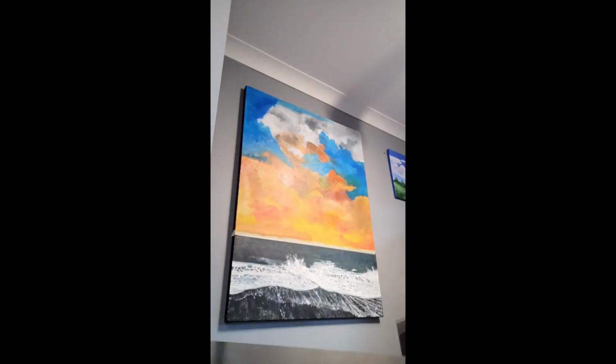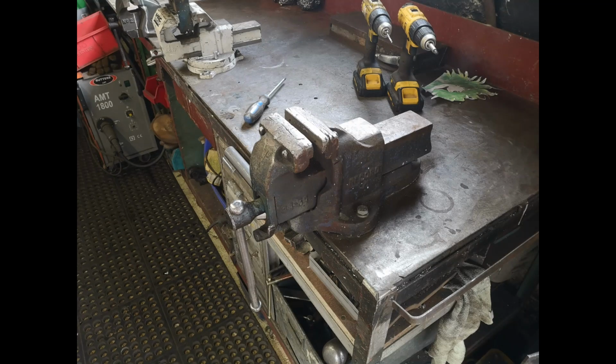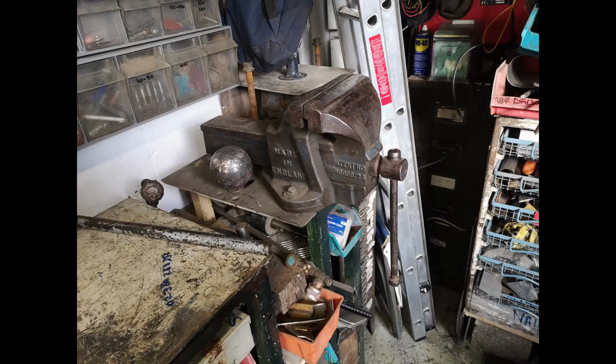But what I have avoided is really showing you the type of tools. I thought I'd take you through some of the tools I use for making this particular dragon. And I use a lot of vices. I've got about 5 vices, and I can make that up to about 8 with the vices I can just clamp where I need them. This is my main vice. It's got a quick release, about a 4.5-inch jaw on it.